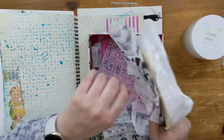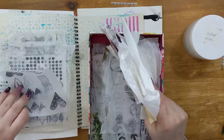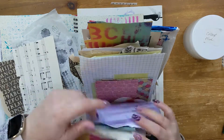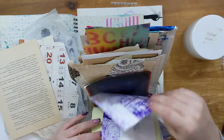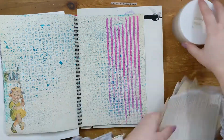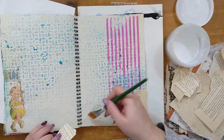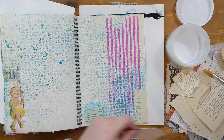And then it's time for me to go through my stash of collage papers and other papers to find some things that I want to collage down on this page. Once I have everything kind of to the right-hand side, I'm going to take my collage glue, which is a mixture of matte Mod Podge and water. Then I'll just start my collage.